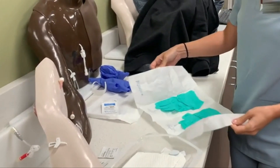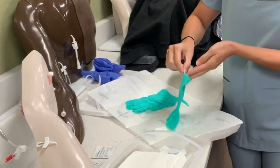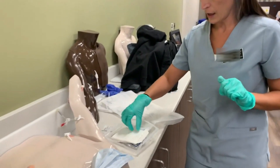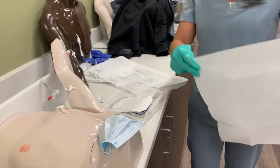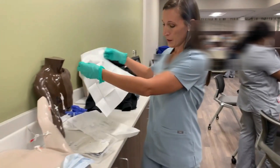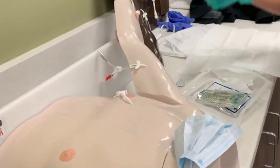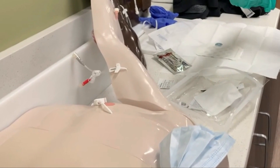Remember your sterile glove technique, because you'll be doing the same thing here. Now you have a sterile drape, which can be useful to make your sterile table. You can put it on your patient's chest, but it usually will just fall off, so I just set it aside. Remember your gloves are sterile — you want to keep them as clean as possible. The kit contains a dressing bio patch, iodine swabs which we will not use, and alcohol swabs — go ahead and tear those open.